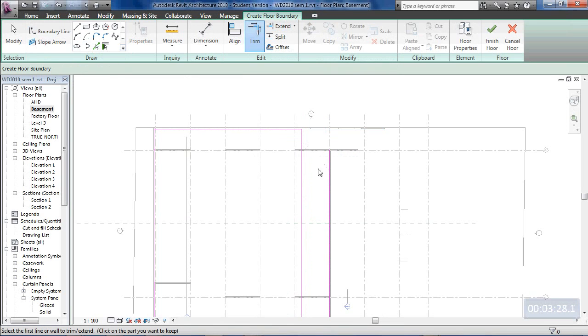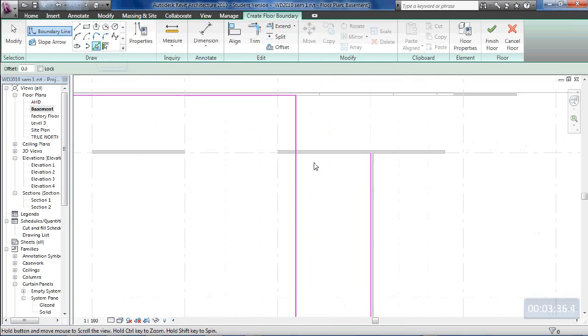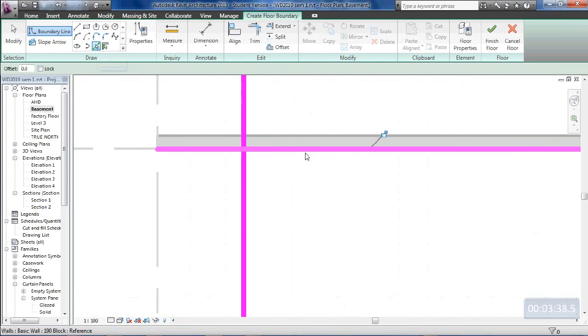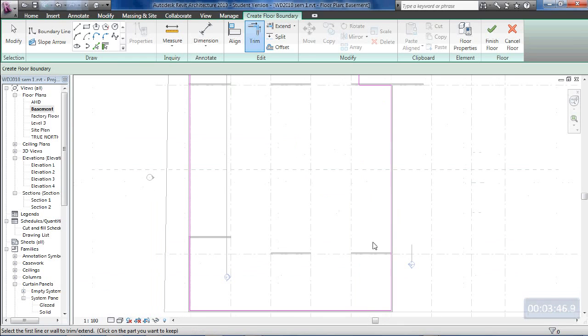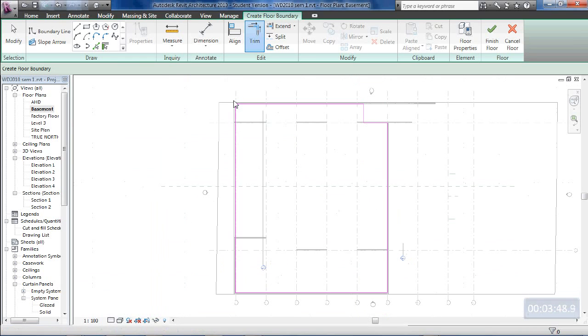And so the next point that I'm going to do is a pick line of this wall. Okay, and trim up. So the floor does not go underneath the walls in this type of building. I'll just make sure everything's trimmed.